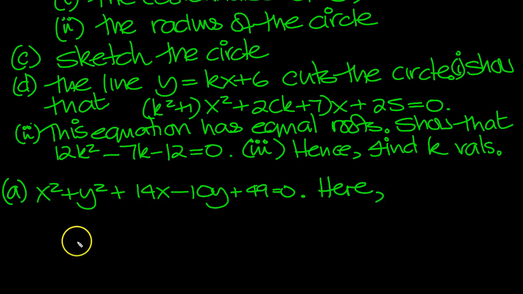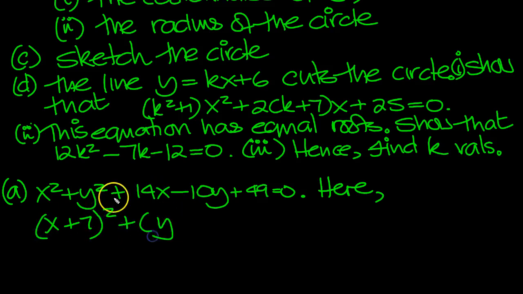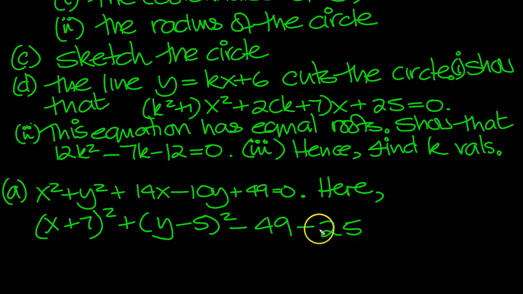We've got x, half that, we'll get x plus 7. Half of 14 is 7, so we've got that squared. Y, half of minus 10 is minus 5, square that. Now when we expand this bracket, we'll get the x squared, and then the 14x, but we'll get a plus 49, so let's get rid of that, minus 49 there. And then we'll also get a y squared, which is fine, minus the 10y, which is fine. We'll get a plus 25, so minus 25 there, to get rid of the plus 25 that pops out of this bracket when it's expanded.